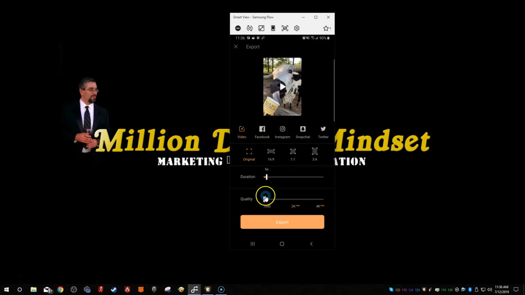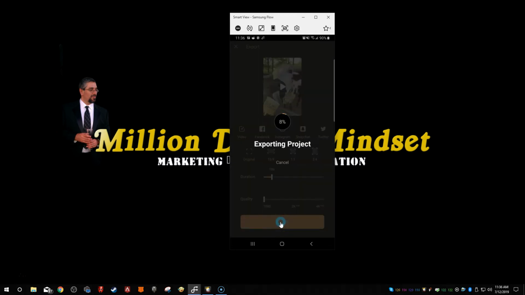We can go to the quality. The highest quality is going to be 4K, but you're actually going to have to pay for the program if you want that. Same thing with 2K. But for free, we can do it in 1080p. Now we can tell it how long we want it to go before it resets. Let's not make it too long because it's just one little lick, right? We'll say 18 seconds, and we're going to export it in the original size of the picture that we have right now. We can hit export.